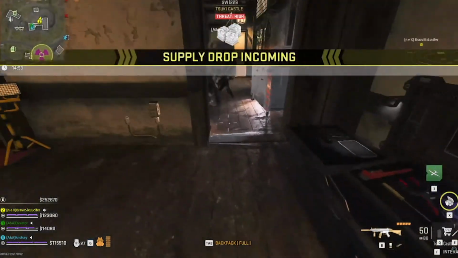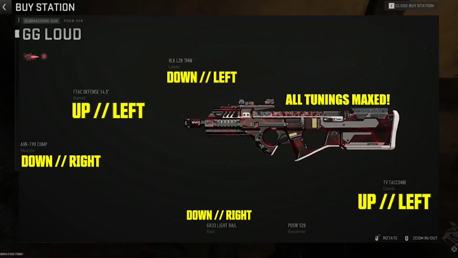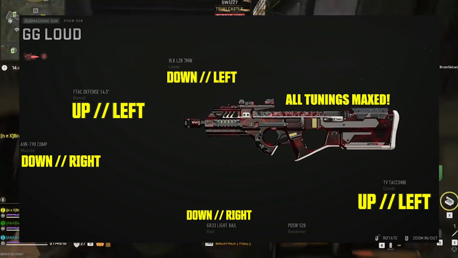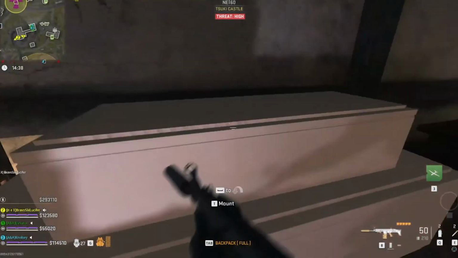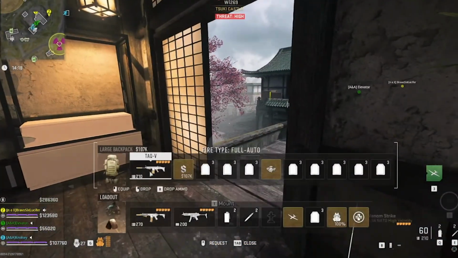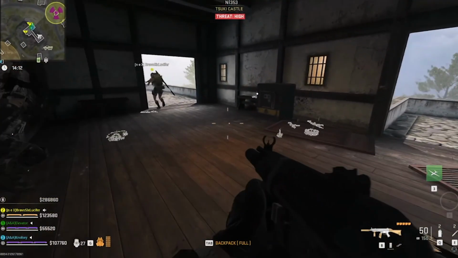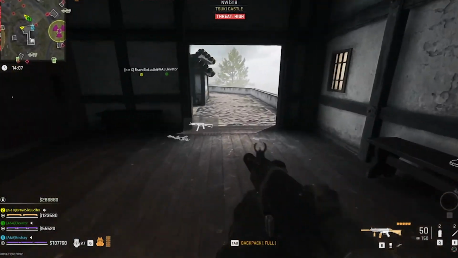Then I'm going to pair this with the PDSW 528 or the P90 as it's popularly called. And for this, we're going to use the AVR T90 comp, the F-Tac Defense 14.5-inch barrel, the VLK 7 milliwatt laser, the TV tac comb, and the rail for ADS speed. If you do want a suppressor, I would use the integrated shorter of the two, and then I would add on a foregrip, maybe the Agent grip, or if you need higher, I would use the Phase 3 grip. The P90 is incredible right now, and it's actually got the best overall accuracy within the game stats, so per the devs.